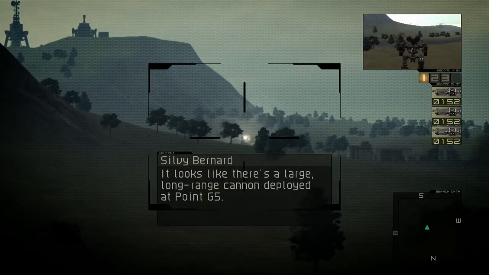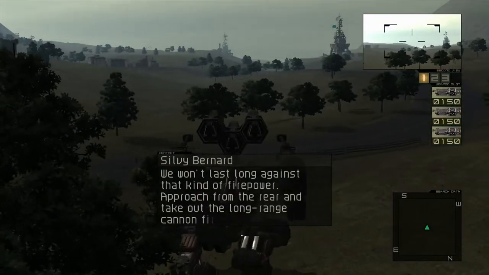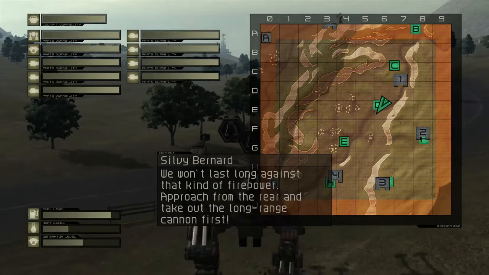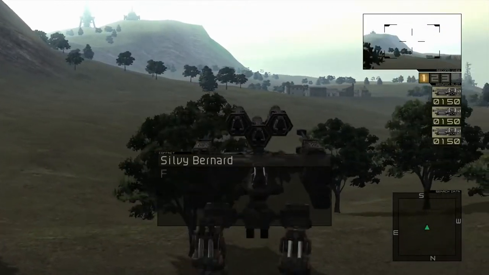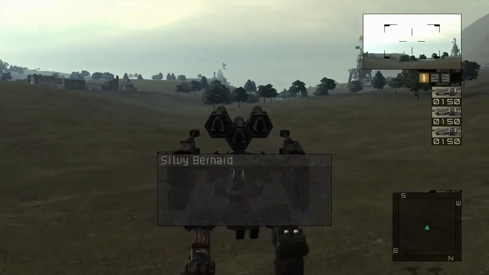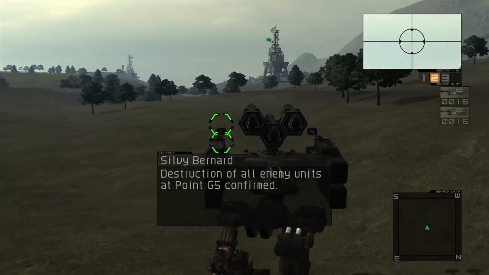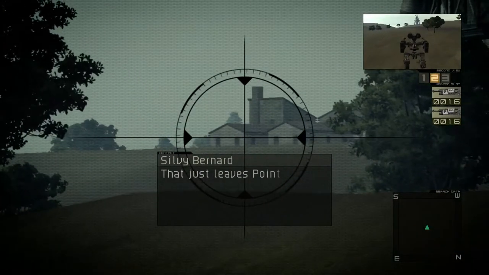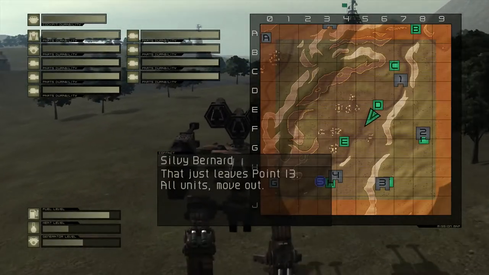Point G5. We won't last long against that kind of firepower. Approach from the rear and take out the long-range cannon first. From point G7. Got it? G7. Point G5 confirmed. That just leaves point I3. All units move out. Roger that.